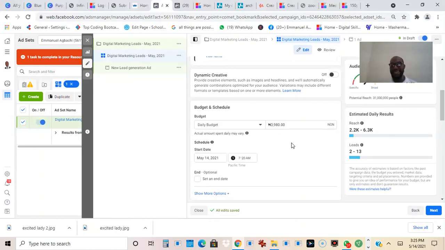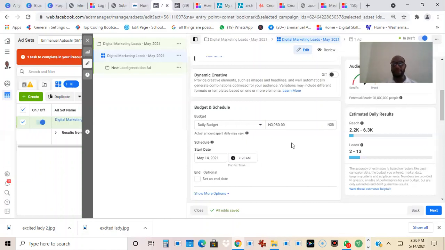Now, this lead we're trying to generate, how long do we want to run the ads? We want to run this ad for 5 days, for 1 week, for 1 month. If we say we want to generate leads, in our mind we would have had, let's say, 100 leads or 500 leads, and we already created a budget for that. Maybe we're budgeting 100 naira or 500 naira for 1 lead, depending on what we are selling. If you are selling real estate, for instance, it's not the same as selling a digital marketing course. Somebody selling real estate can afford to budget even 50,000 naira for 1 lead, because if 1 lead converts, it can make up to 1 million naira. So you must have a budget.